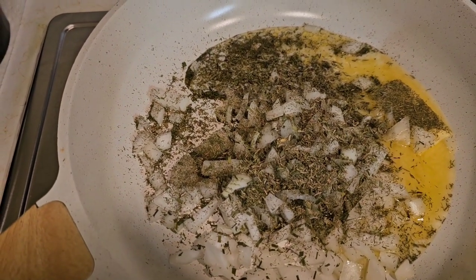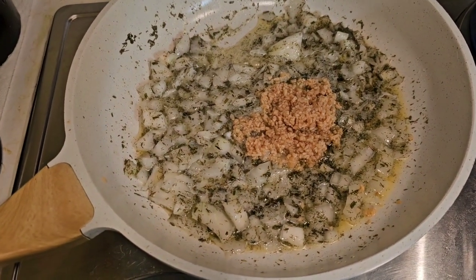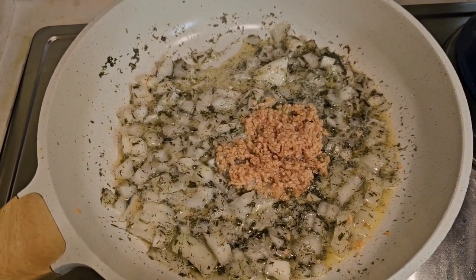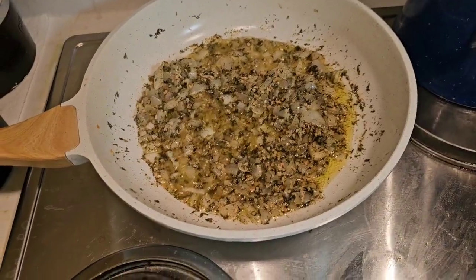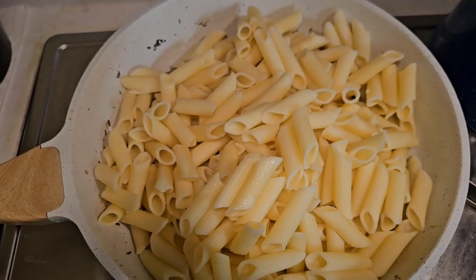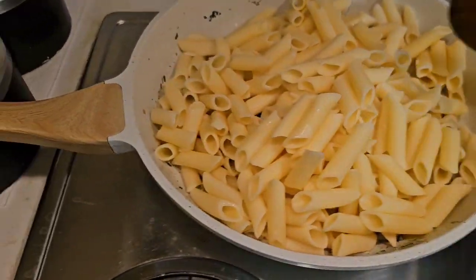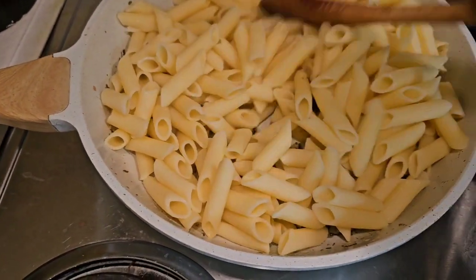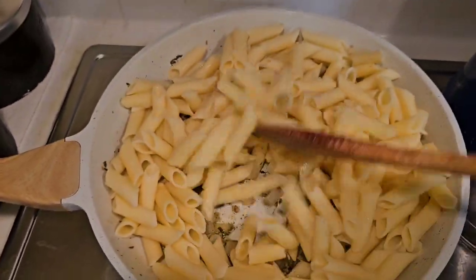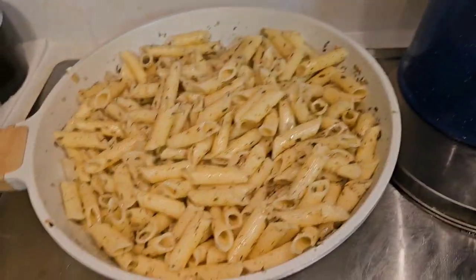And just go ahead and saute it a little bit. And don't forget your garlic, your minced garlic. That's about 2 teaspoons of minced garlic. All right, now we're gonna add our noodles to our mixture here. There we go, and we're just gonna give that a little bit of a mix, y'all, just to get everything nice and coated. Get it nice and mixed in there real good.